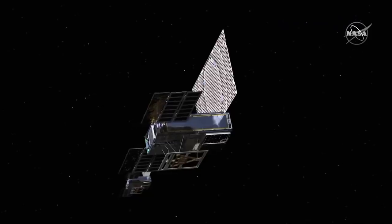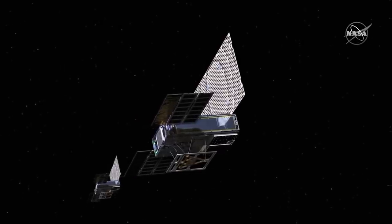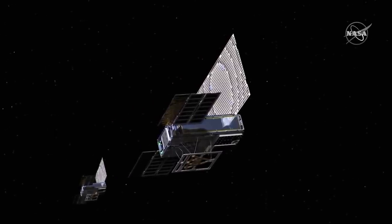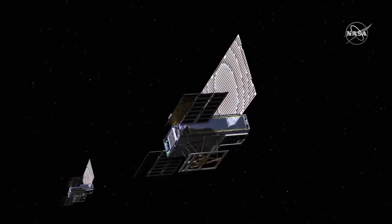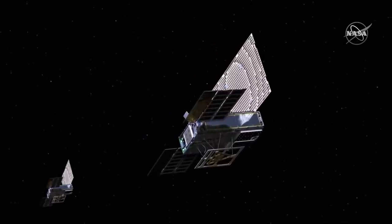Right. These are the first interplanetary CubeSats. First time we've ever sent CubeSats outside the Earth's orbit, and their sole purpose was to do the relay. So they had this very cool X-band planar flat antenna there, and they relayed the UHF signals in real time for us, and it was just amazing.